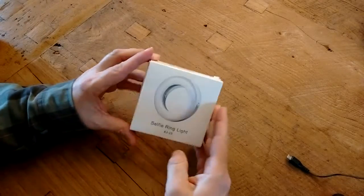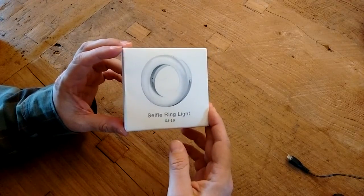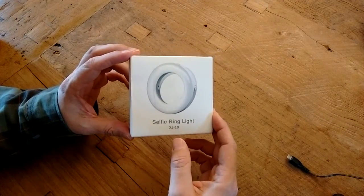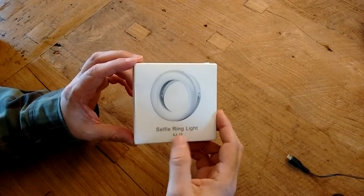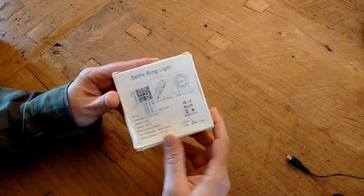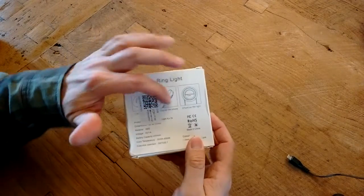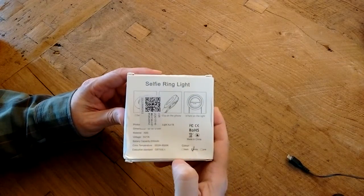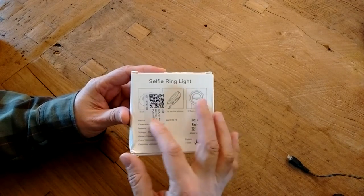Everybody! I just wanted to show you my thoughts on my new selfie ring light I recently got from China for about $5. It's called Selfie Ring Light XJ-19. It's a small paper box and there are some pictures, the CE sign for Europe, and some technical data, but I'll show you later.